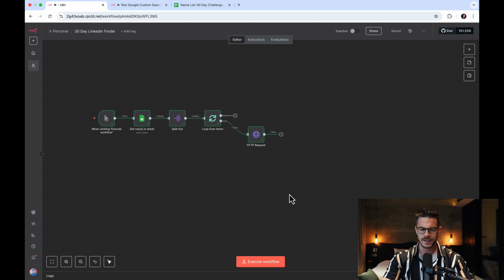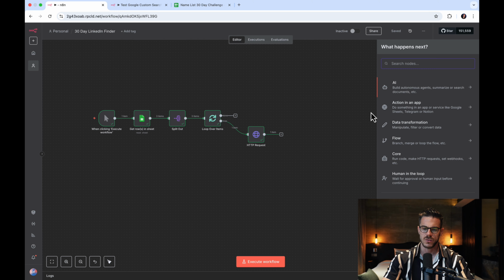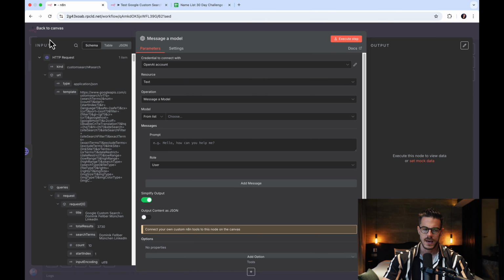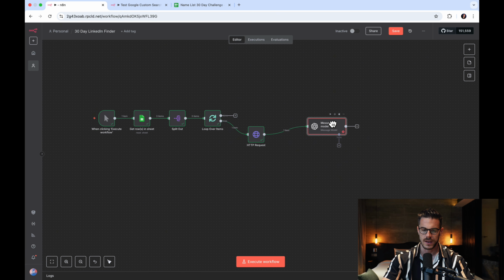All right, the next thing we need is a large language model checking our results. So we click here on the plus, then you go to AI, to OpenAI, and then to message a model. And then you see you have such an element here. I already prepared that, so I will just paste it in. No worries, I provide you the entire workflow. And I will also show you what we do here inside. It is just a little bit faster if I don't have to write everything within the tutorial. So we connect that, and then we can have a look at what is happening inside.